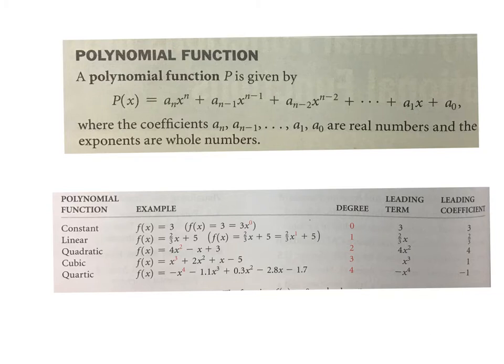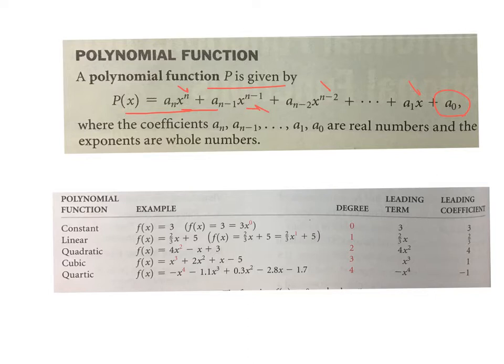All right, first thing, what does a polynomial function look like? This first little picture right here, a polynomial function is given by functions like this. The a's stand for the coefficients, and the x's are your x's with exponents on them. The last term is usually a constant, which means there's no x with it. And they like to put them in decreasing order. If you look at the exponents there, they're in decreasing order, and the a's are whole numbers.